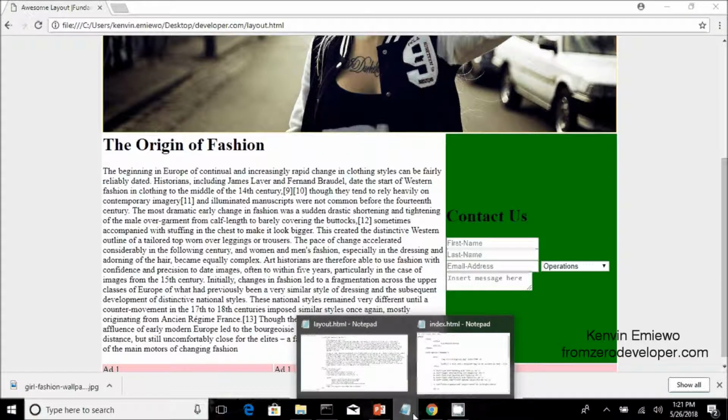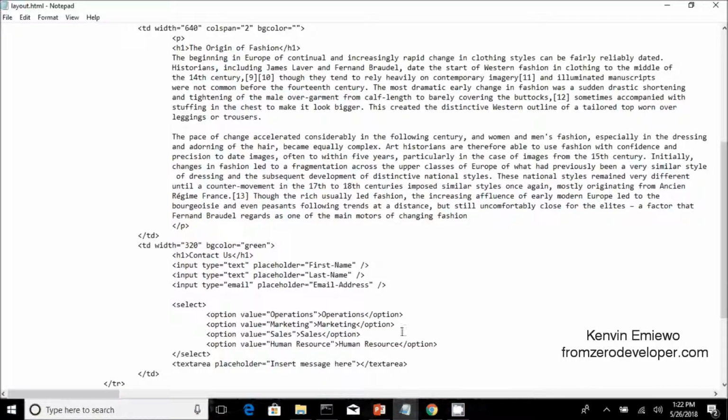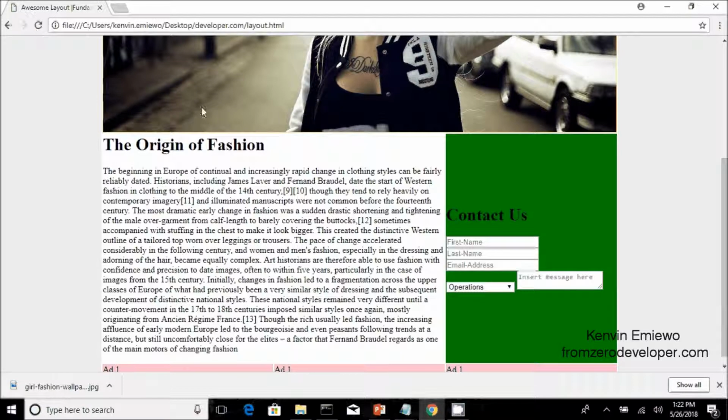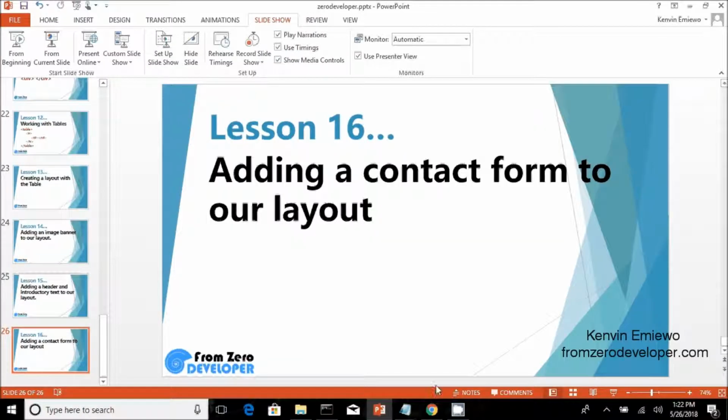But it's on the same line with the email address, so we just break it down to the next line. Yeah, so it will come down on its own to the next line, and I guess we just have to break the text area too to the next line now.